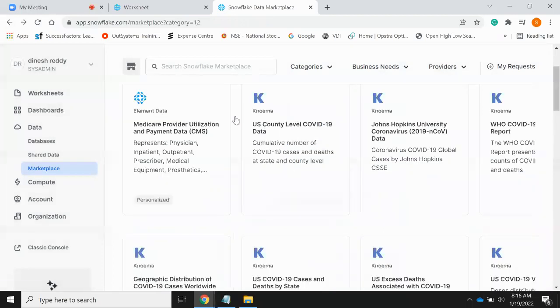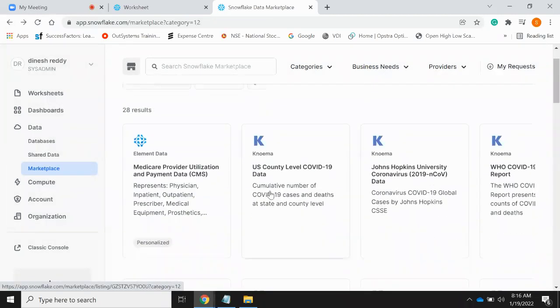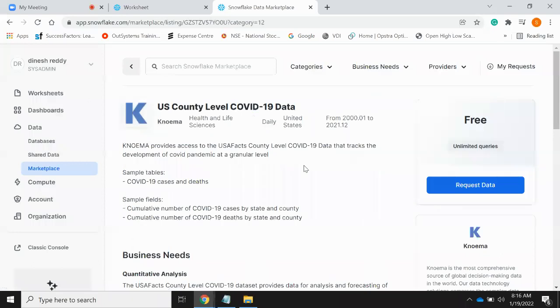If you go back somewhere, the US country, let me check this. Some data will be available for free.